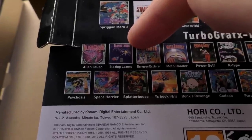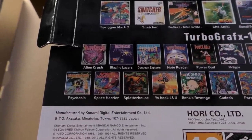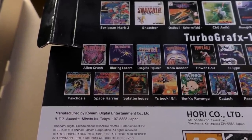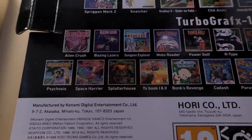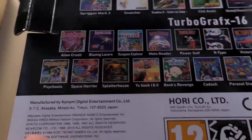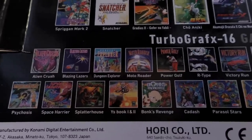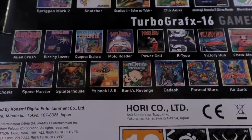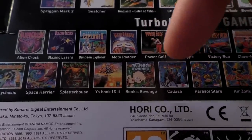Blazing Lasers is a solid shoot-'em-up. Simple as that, it's shoot-'em-up, really good fun. There's a lot of those on here, I'll be honest with you. In Japan, it was a film tie-in for a film called Gunhead, but they removed all the references to that. For us Western peoples, Dungeon Explorer is kind of like Gauntlet, frankly. It's sort of a nice Gauntlet game with multiple people. It's quite big in Japan, very influential over there, I believe, but didn't make much of a dent over here at all, really. Mainly because, you know, we didn't have anything to play it on, really, did we?